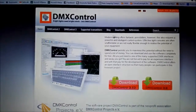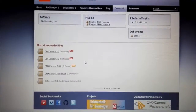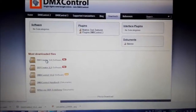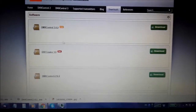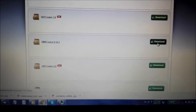On the web page, you'll go into downloads. Okay, you're going to be looking at the PDF creator. You just click on this, it doesn't matter. We're still using a later version. This is a new version, but it's possible to use, but normally we're using the other one, so we will show you the current version, which is more stable, which is DMX Control 2.12.2. You click on the link here, you see the download for the 2.12.2.